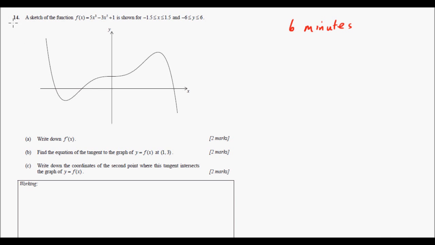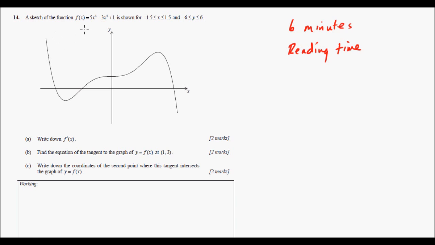The later problems, questions 13, 14, 15 on paper 1, are normally the hardest problems. And I've seen kids spend 20 minutes on a problem, and then not be able to finish their test. So just be careful about that, okay? So manage your time. When you get your reading time, that's really important. You want to come up with a strategy. Do the ones that you're really comfortable with first, then tackle the harder ones, okay? Now, in this case, it says sketch, so this should take me no longer than 6 minutes.